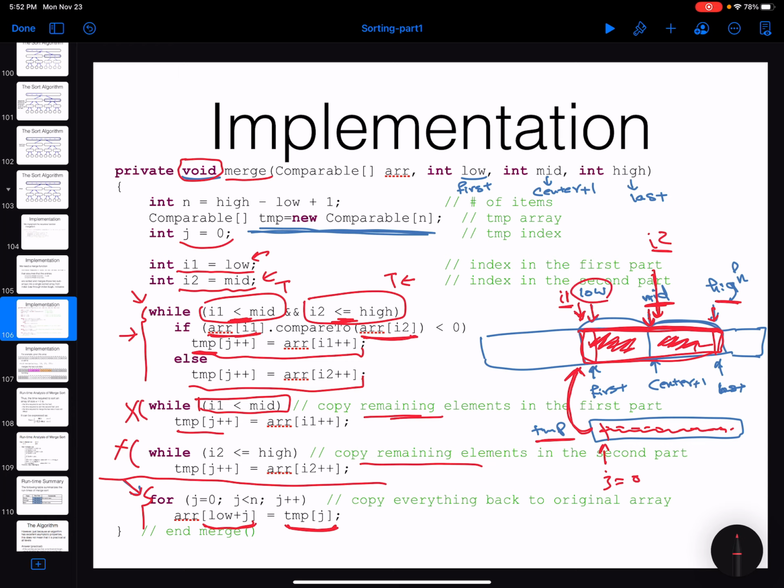You just copy from temp index 0 inside low plus J. In this way, you make sure that you are copying exactly from index low until index high.